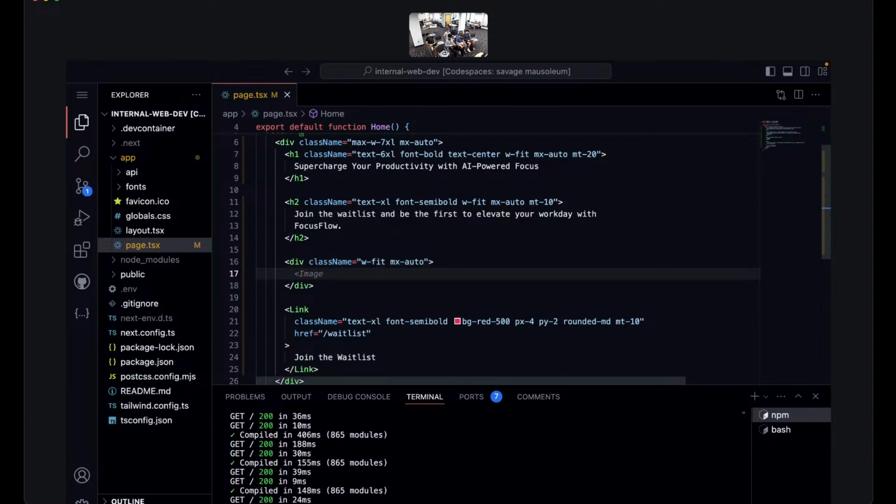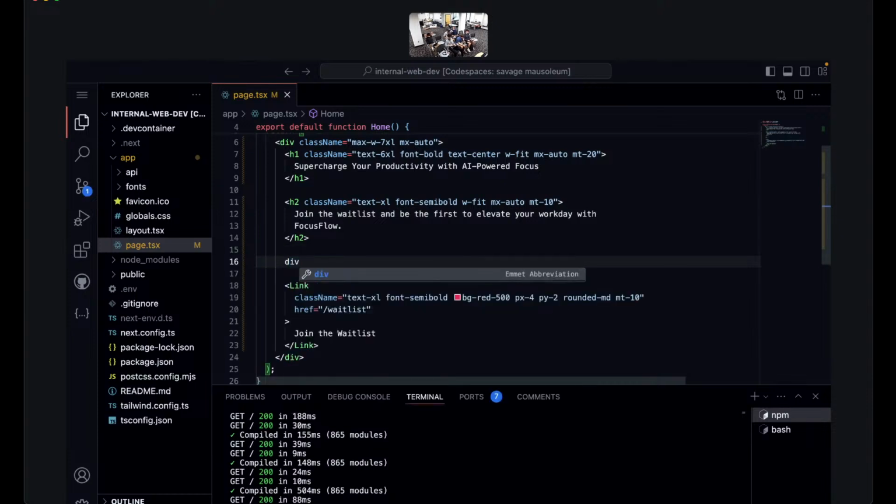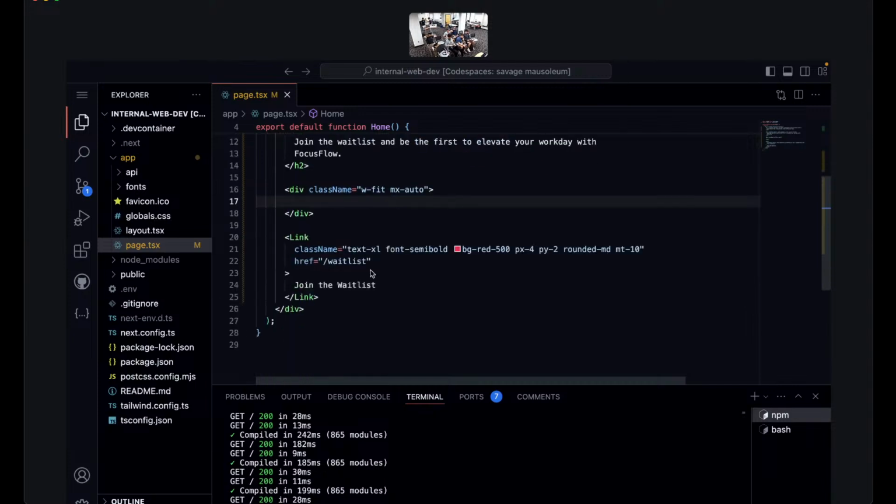We cool? So if you want to create a div with the classes you already have in mind, a faster way of doing it is to just type in div dot w-bit dot mx-auto. Each dot is basically a new class that you're going to apply. So then dot mx-auto, and then press enter. It creates the div for you. Nice, let's go.